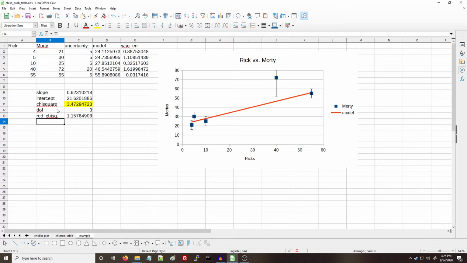If the data is governed by our model, then we expect that any deviations in the individual measurements should be roughly on the order of 1 standard deviation, and so the reduced chi-square should be close to 1. However, we'd like to be able to say something a little more concrete and quantitative than just our reduced chi-square is close to 1. And for that, we will use the chi-square probability test for goodness of fit.